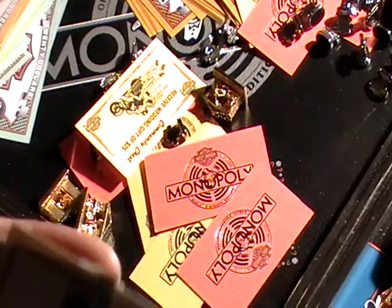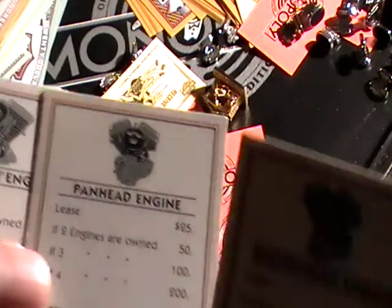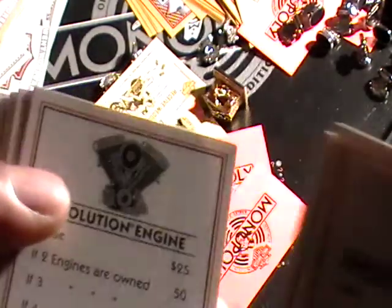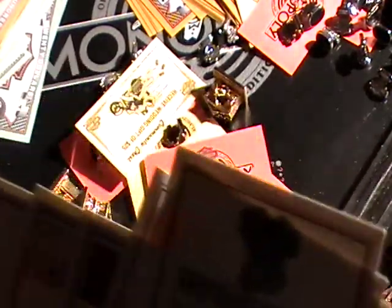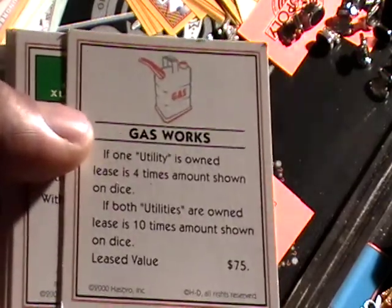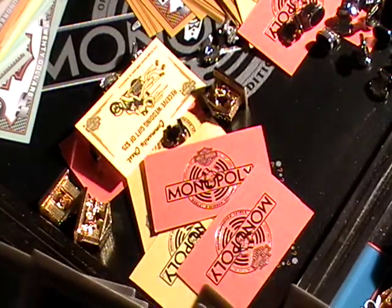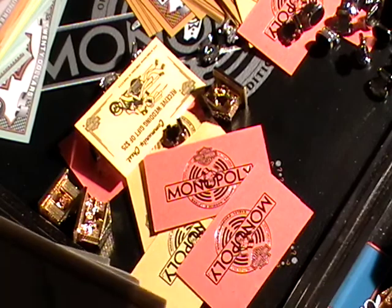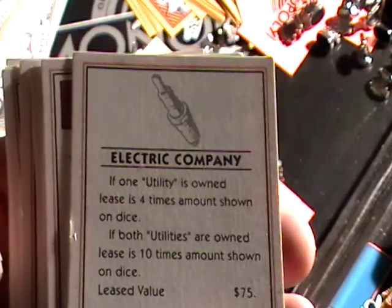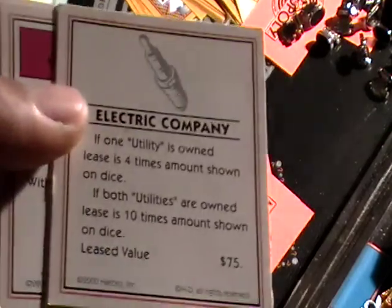And as far as railroads, the railroads have been replaced with engine heads. See that? The railroads have been replaced with engine blocks. And instead of waterworks and electric company, you have gas works. And what's the other one? See if I can find the other one. Okay, so it's still electric. So electric and gas. And it's got that little spark plug. See the little spark plug up there?